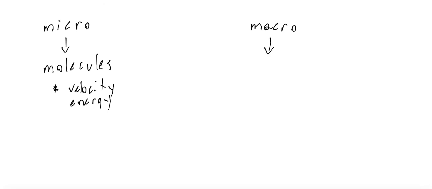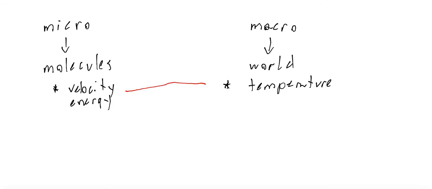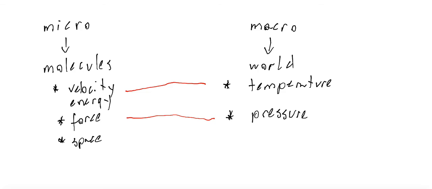The world in which we are living. Okay, and in this world we have other properties which are very similar to the micro properties, like temperature. Temperature in macro scale is something similar to kinetic energy of molecules in micro scale. Is it clear? Second quantity, like force. The force with which a single molecule acts on the wall of the container in which it's stored can be represented by pressure in the macro world. So it's something like an equivalent. And the space between molecules, or distance between molecules, or amount of molecules in unit volume can be represented by volume, another quantity which is easy to measure in the macro world.